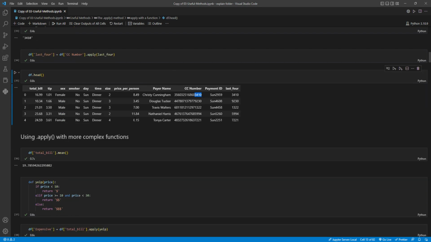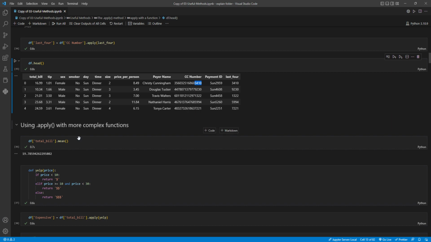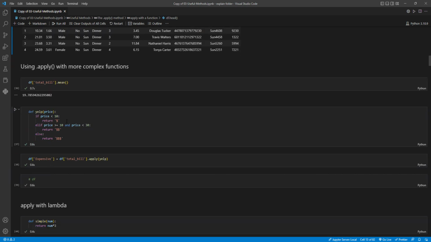Using dot apply, we can make more complex functions. We want the mean of the total bill, for example, here it's 19 point whatever. So here we made a function called yelp. It takes price.